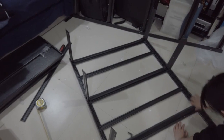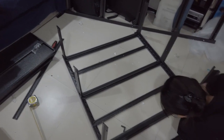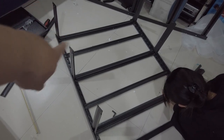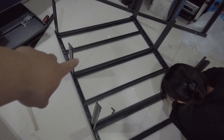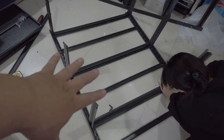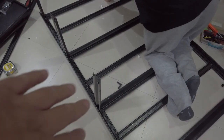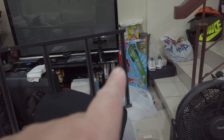Okay guys, so this is how it's looking so far. This is going to be our back bit because we put the extra beams across for support. So we're going to use this as the back bit. So we're just now putting up the sides right here. Once we've done that, we're going to attach the other section right there.